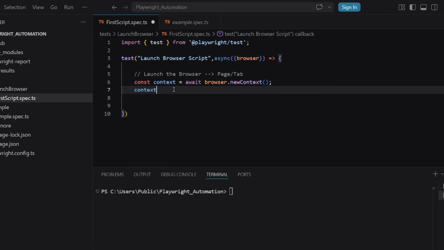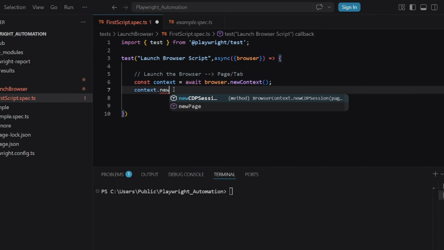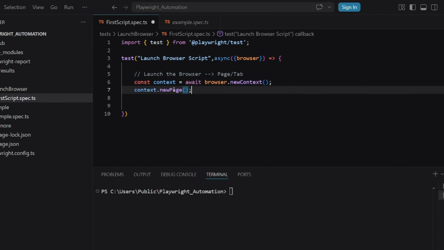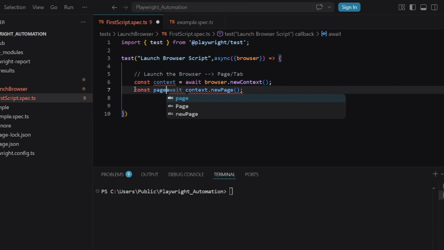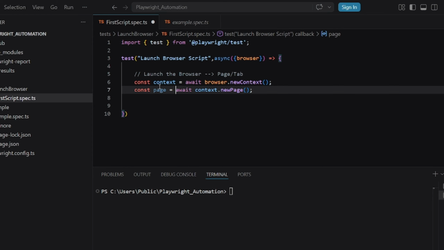So I'm going to say context.newPage. A new page is created. Again, this is also an asynchronous function, so we have to make use of the await keyword. I'm going to say await context.newPage, and again I'm going to store it in a variable by giving the name as page.